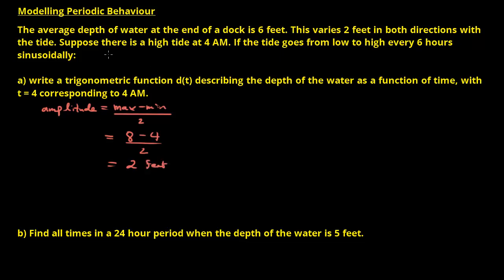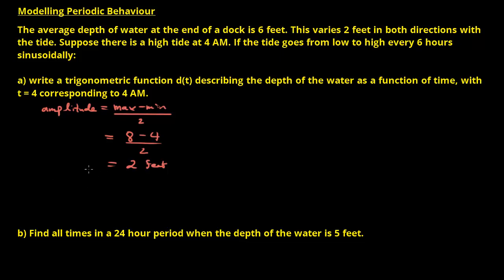And you can pretty much tell what the amplitude is just by reading this question. You actually don't need to do this calculation, because you can tell right away. It says this varies 2 feet in both directions. So that means the amplitude is going to be 2 feet, because the maximum is 2 feet above the average water depth in this problem. We could have trivially said that the amplitude is 2 feet.